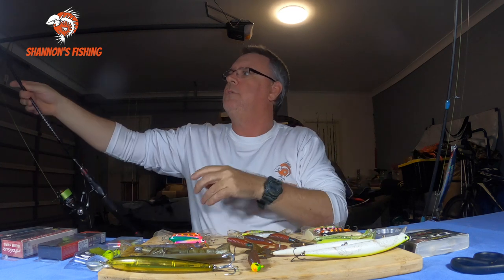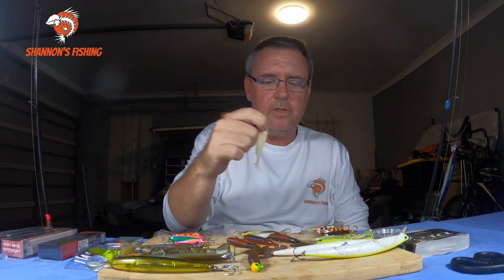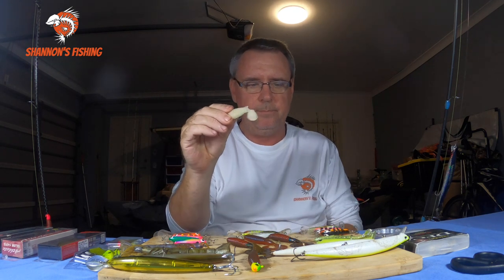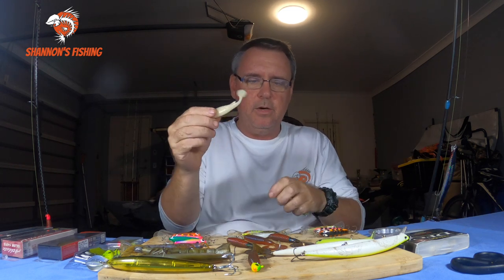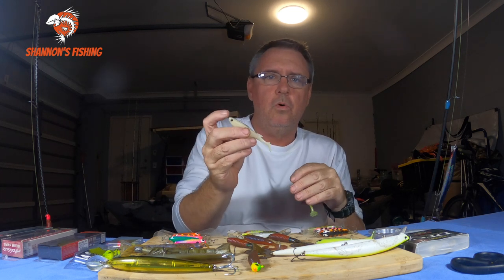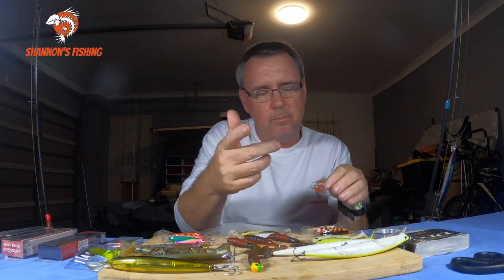You're going to run yourself a nice carbon fibre rod - a little bit stiff on the tip so when you're giving the twitches for your plastics or big hard bodies you're actually getting action out of your lures. You don't need to go spending big money. Shimano Sienna combos and similar outfits for around 100 to 150 dollars will do fine to get into it and have some fun. Then just get some soft plastics - anything with a paddle tail is very good. They've got a lot of action kicking in the water. You don't have to do much with your rod. Generally run about a quarter ounce head, and the hook depends on the size of the lure - probably about a size 2 or 3, depending on the brand of jig heads you use.